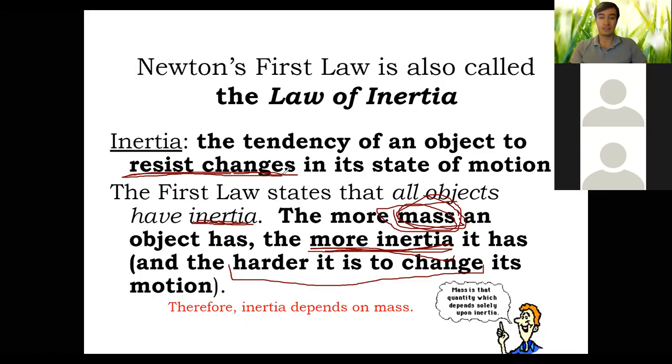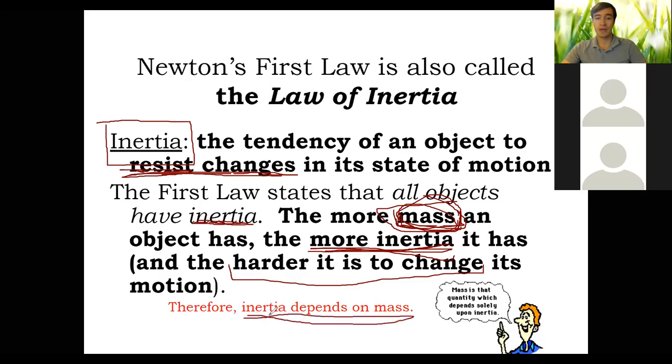Same thing if for whatever reason you're on the wrong side of a bowling alley, and somebody rolls a bowling ball at you really fast, you could sit there and try to stop the bowling ball from hitting you. And maybe if it was a baseball or a tennis ball, that would be fine. It would be pretty easy to stop. Bowling balls are very heavy. Again, lots of mass. So a bowling ball is going to be very resistant to you changing it, going from moving to not moving. It does not want you to stop it. It has a lot of inertia going on. So it's just going to keep going at its same speed for a while. It's going to be hard to change the movement of that bowling ball because it has so much mass.